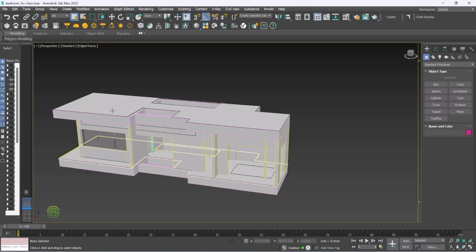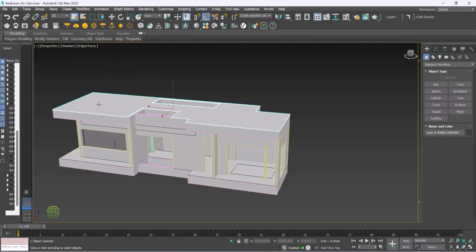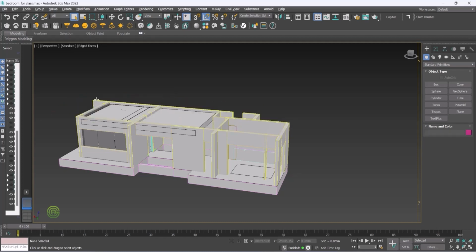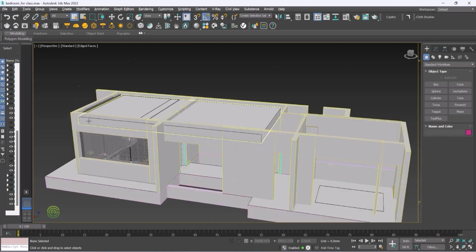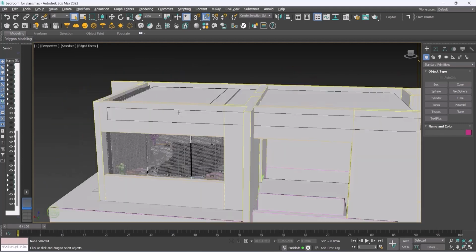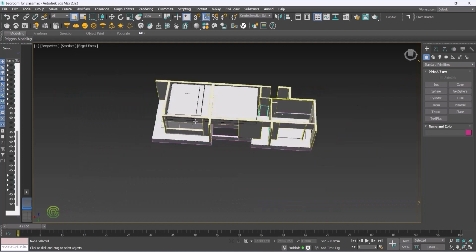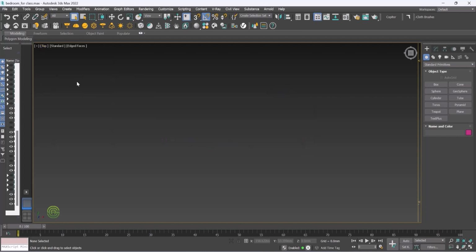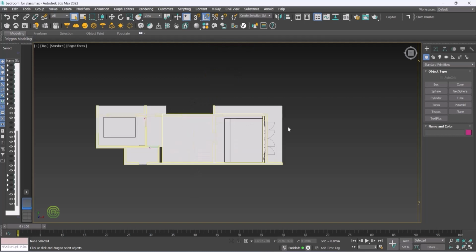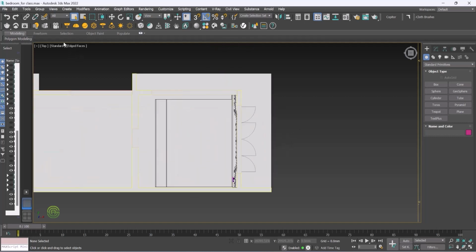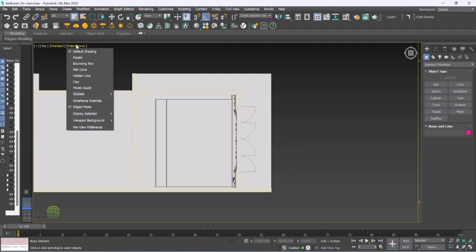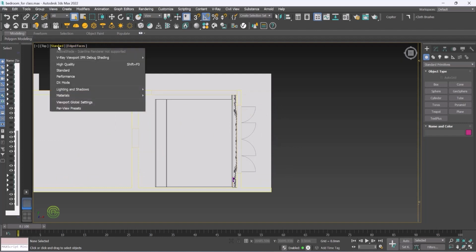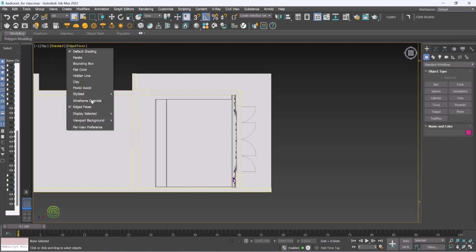Just hide this, press Alt H, again press Alt H. Now I will go to the top view and we will convert this to wireframe mode.